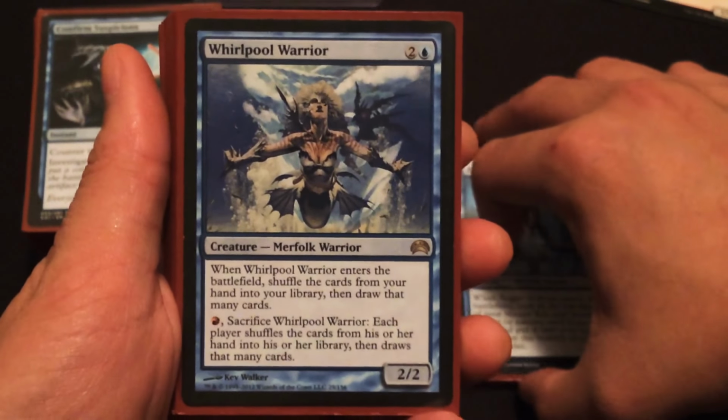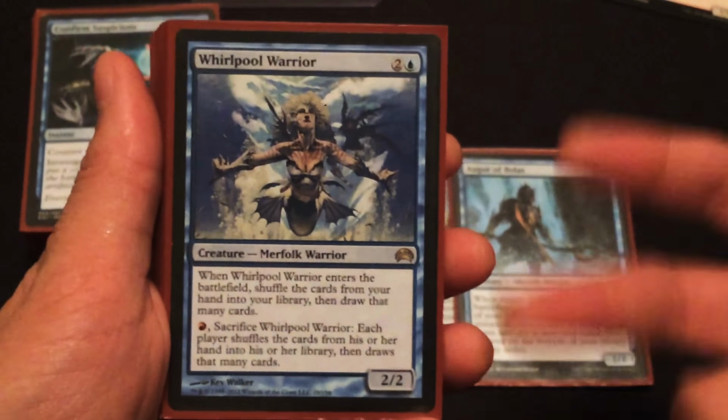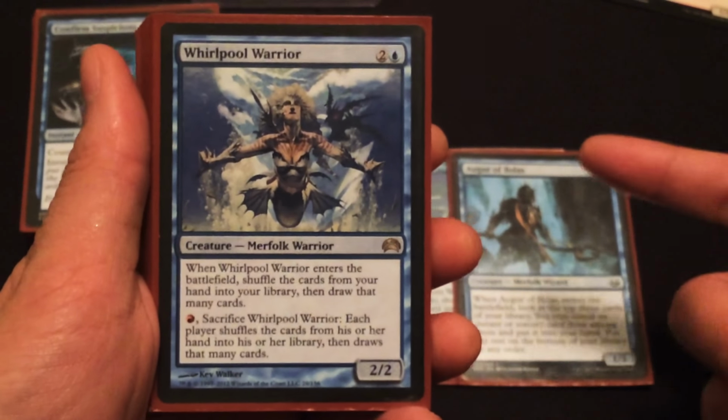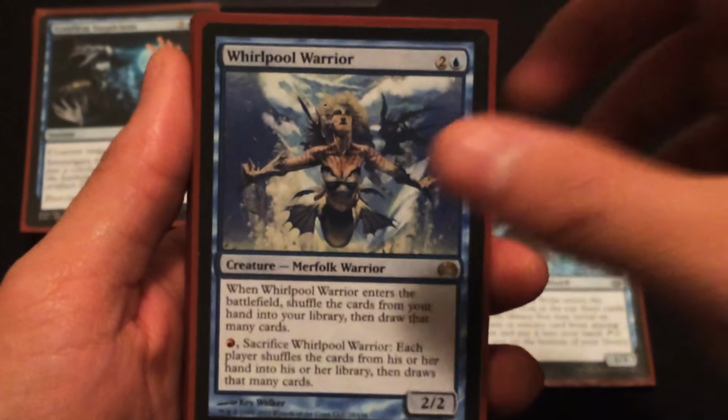Whirlpool Warrior: when this card enters the battlefield, you shuffle the cards from your hand into your library and then draw that many cards. So again, just wheel effects. You can pay a red to sacrifice this, and each player does that. So now you can just do it again, which is really cool for one red.